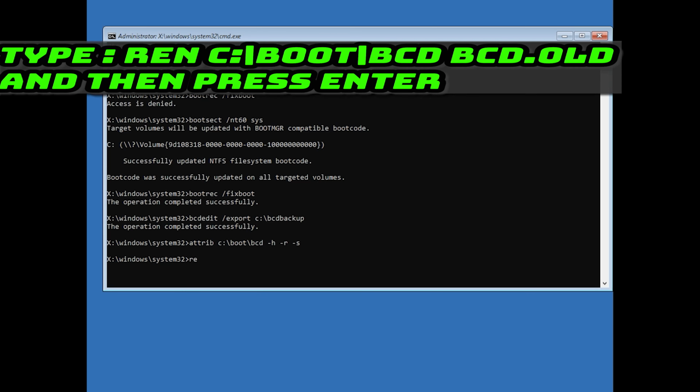Type ren /boot/bcd bcd.old and then press Enter.